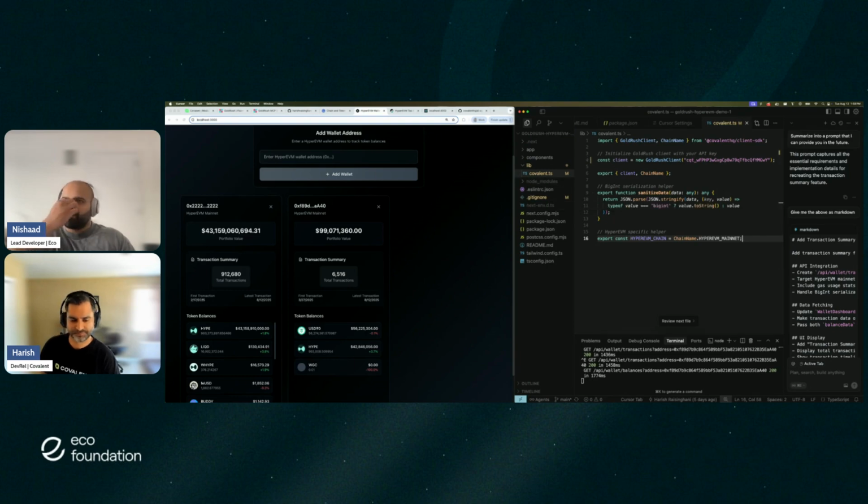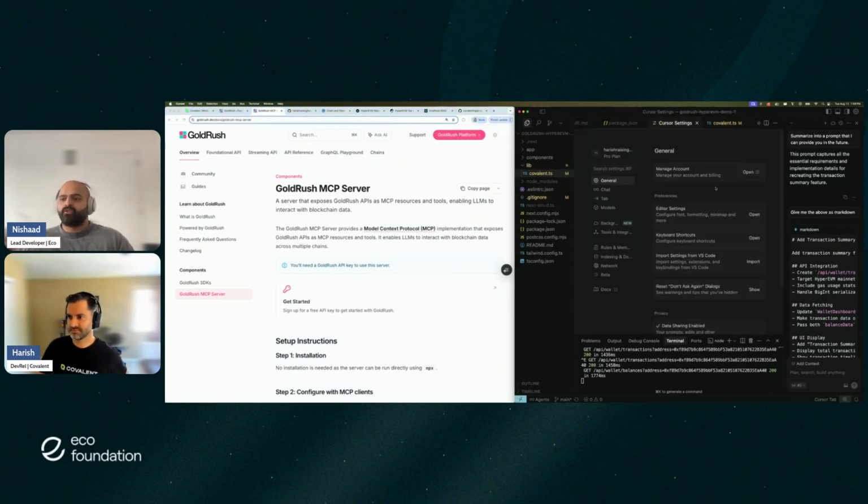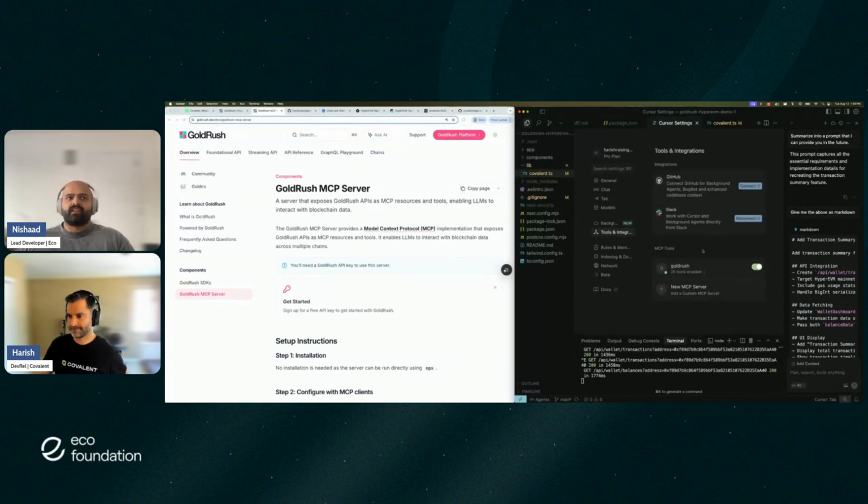So one question I had. There's a list of tools that were in this MCP server when you added it. I think it was like 25 tools. Is that something that as a user you can add to, or is it a library that's growing?